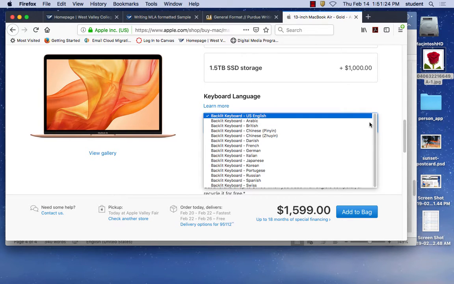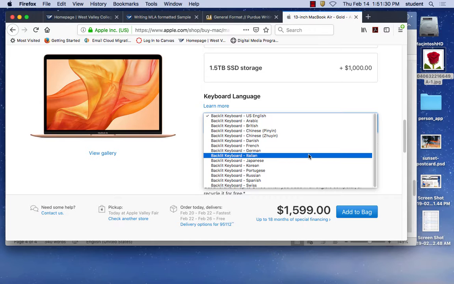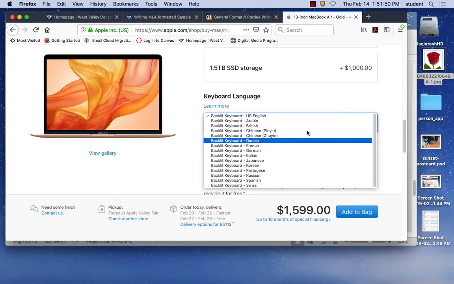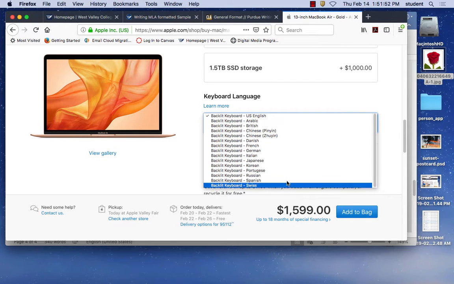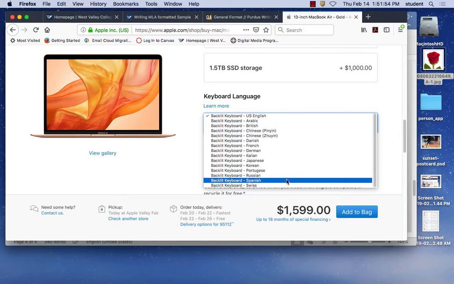Keyboard. You can change your keyboard to whatever language you want. Many of my students have different languages. I have Italian students that have an Italian keyboard. And the biggest problem is some of the keys are different when we're doing things. The key is not on my keyboard. The Italian student, Ashley, she's missing a whole bunch of keys. So be wary of that, that's all. But of course you can get your Spanish keyboard. There you go. You get your Ñ in there.